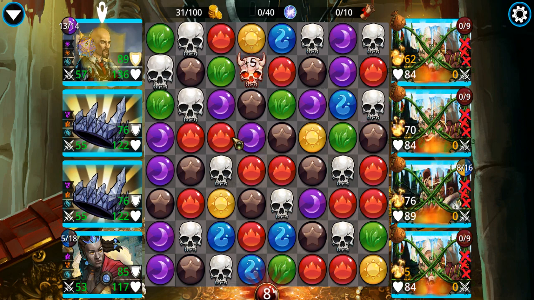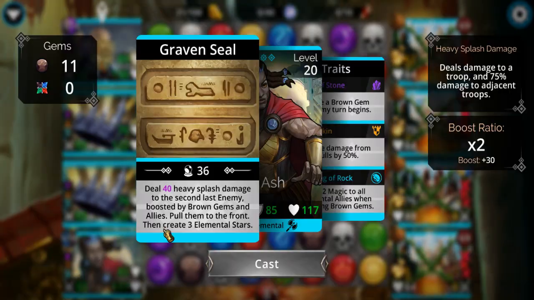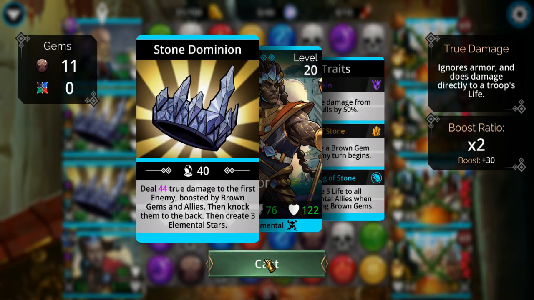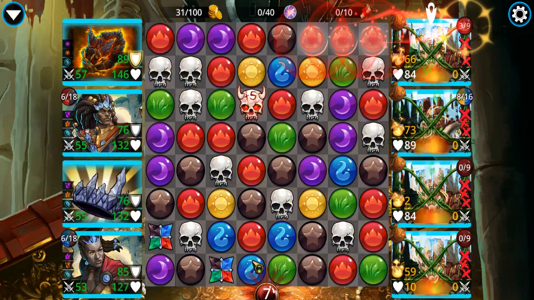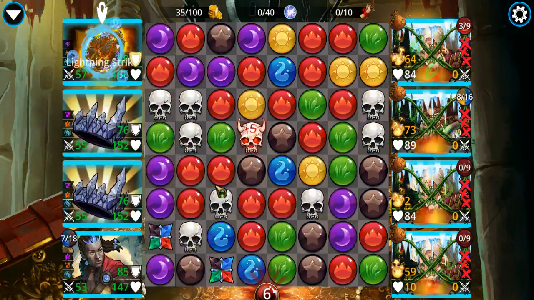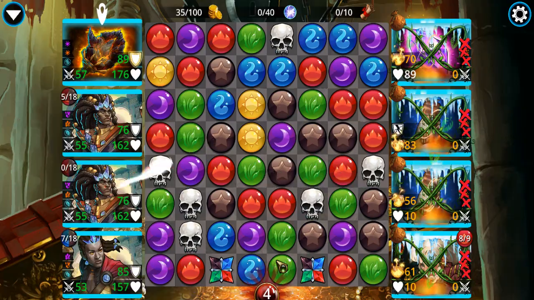Looking so good. But what I'm trying to do, it deals damage to the second last enemy, which is right where Cedric is at. I'm trying to get her up, hit him with it. That'll pull him straight up to the top. And then use that to take them out, but didn't happen that way. Ding, ding, ding. That means it should be my turn.